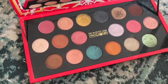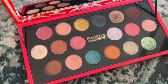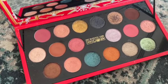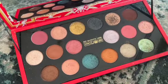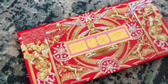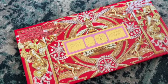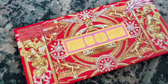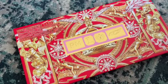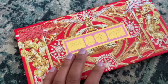And again, a palette that I've used a ton. Very wearable, very everyday. I will often do my whole work week with this one palette. You get different looks on it every time. This was on sale for a while. It's now making its way to discount stores. So whether it's your first Pat McGrath palette or you just want to try a lot of variety in terms of shades and finishes, this is a good purchase.